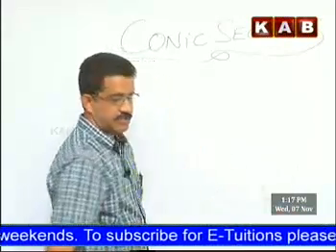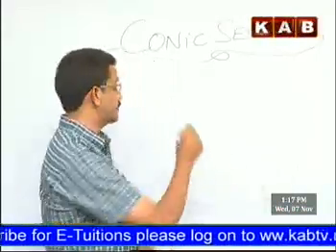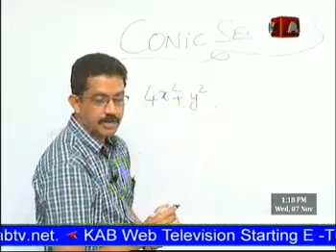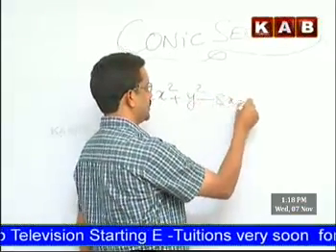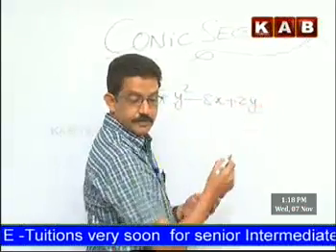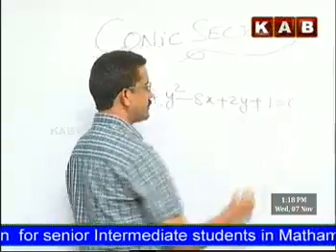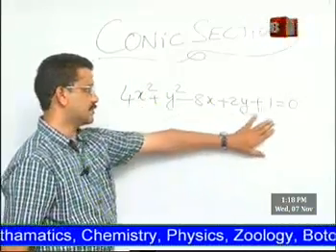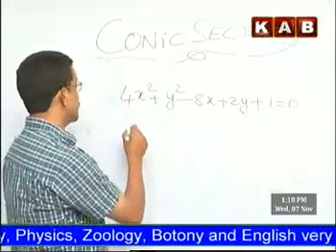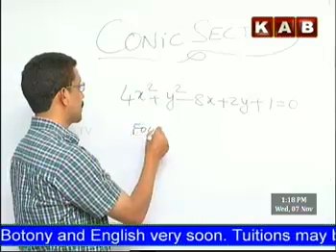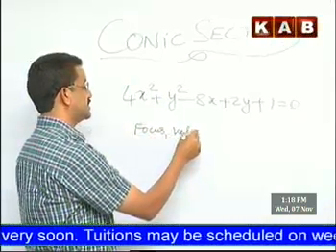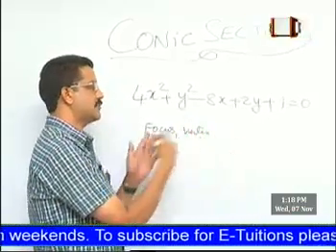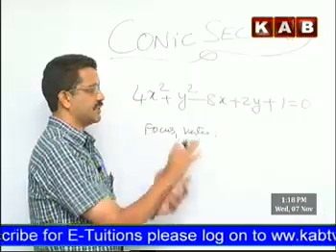In this question, find, you can write, for the ellipse 4x square plus y square minus 8x plus 2y plus 1 is equal to 0. This is the ellipse equation, note down. I don't know even if it is an ellipse or not, but he is asking. For this we have to find the focus, vertices, directrix, latus rectum, the length of major axis, length of minor axis, everything.